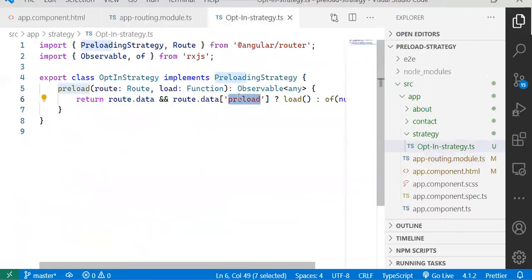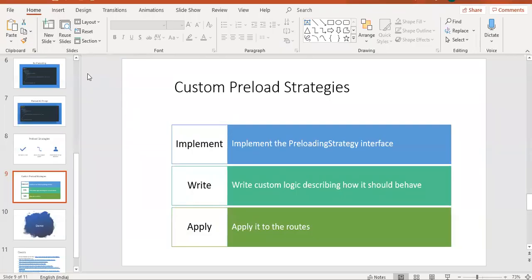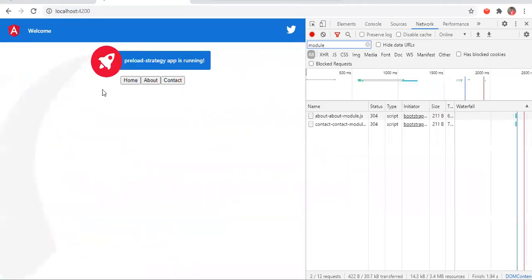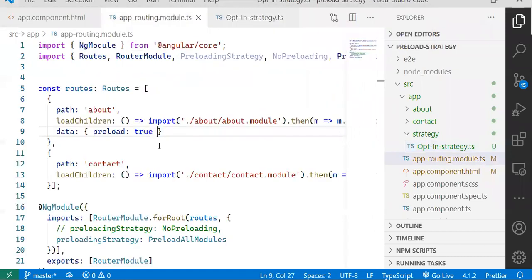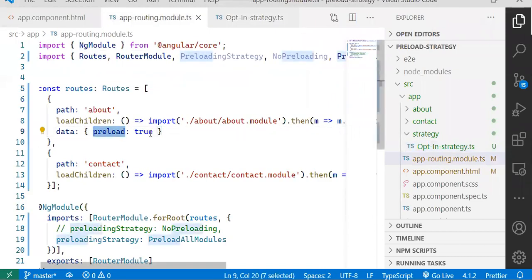So when we load this particular home page, it will check for this custom preload strategy file we have created and look at the routes. For example, it will look at the routes of about and see whether it has this particular variable, and whether it is true or not. If it is true, it will just load it.